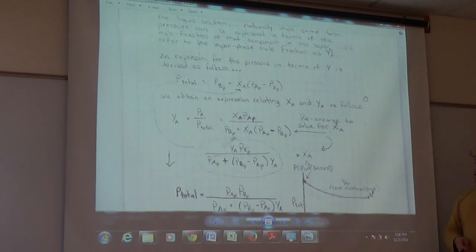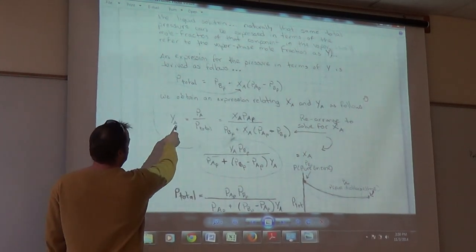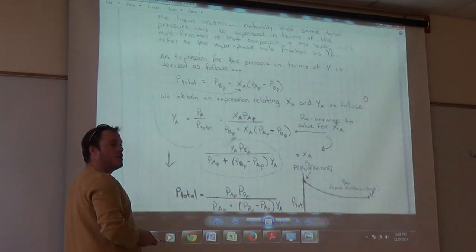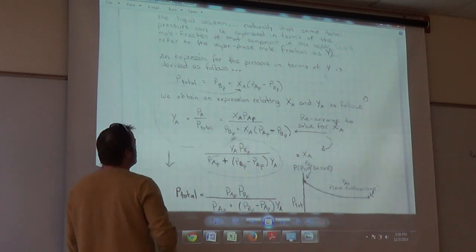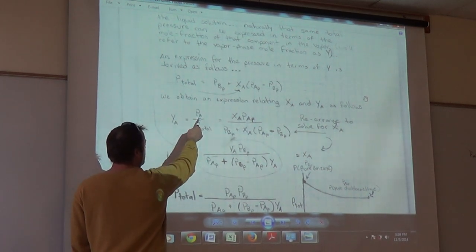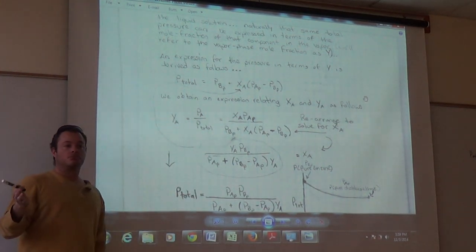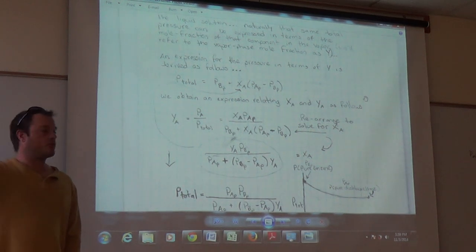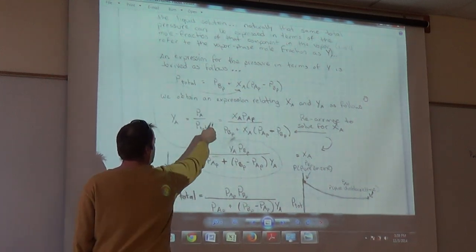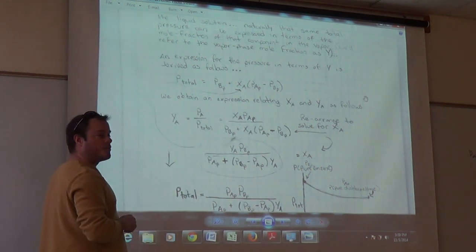We want a term for the mole fraction of the component in the gas phase. We're going to change our notation. We were using XA for the liquid phase mole fraction. We'll use YA for the gas phase mole fraction. And by Dalton's law of partial pressures, the gas phase mole fraction is simply the partial pressure of that component divided by the total pressure, right? Does that make sense? For gases, pressure is proportional to number of moles, and so the mole fraction is going to be number of moles of A in the gas phase divided by total number of moles in the gas phase, but pressure is proportional to number of moles, and so we can just use the ratio of the two pressures.